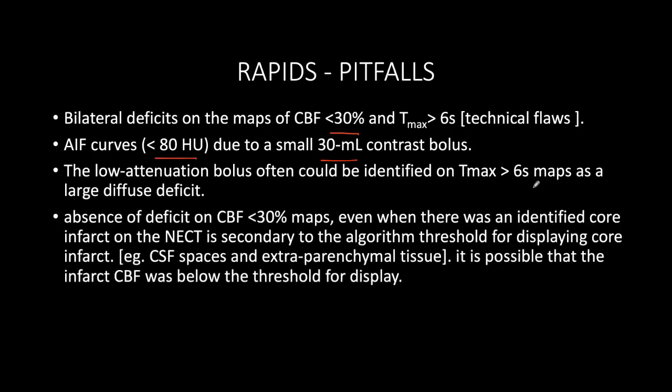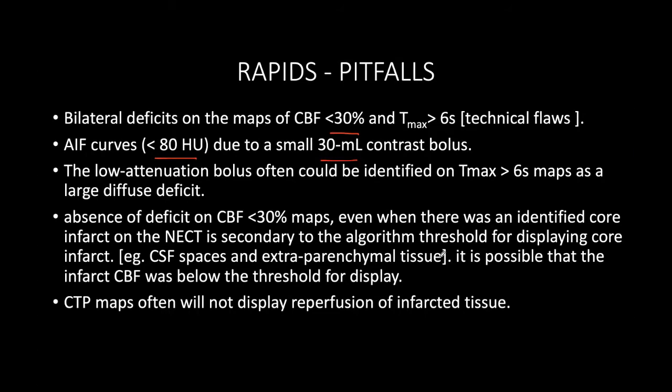Absence of deficit on cerebral blood flow less than 30%, even when there is a known core infarct on non-enhanced CT, is secondary to how the algorithm threshold for displaying the core infarct has been placed. For example, there are the CSF and extra parenchymal tissue we don't care about, so the threshold is set above it. Same way, if the infarct area just happens to fall below the threshold, it's not going to pick it.